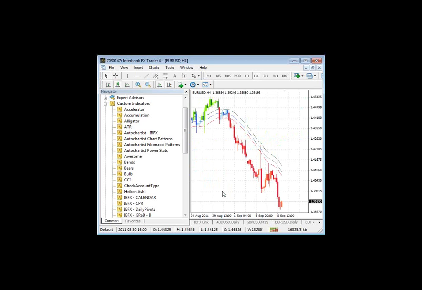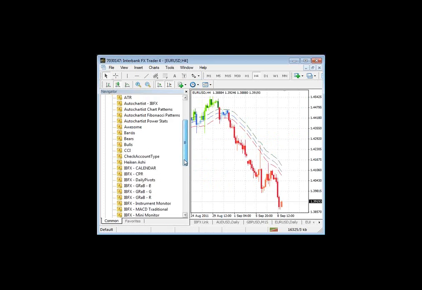Now, if you don't, obviously what you can do is just drop the G, drop the R, and drop the B. I don't know how many of you are comfortable with putting indicators on your charts. All those very, very basic tutorials are available at ibfx.com, but it's really as easy as highlighting it and then just dragging and dropping it. That's really it. Highlighting, dragging, and dropping. And this is the default setting of the grab.